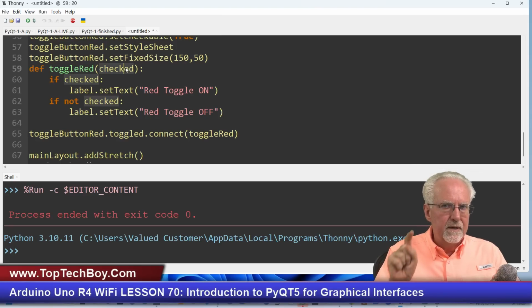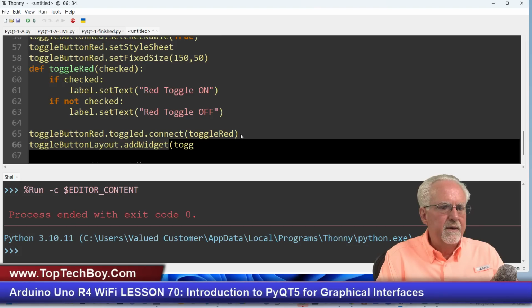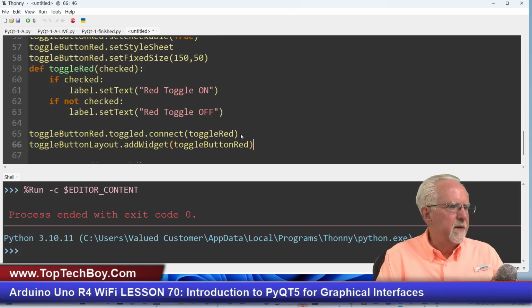Every time you click it, it'll be check is true, check is false, check is true, check is false. Now I've got to say, where do we put this fabulous button? Toggle button layout that we just created. We're going to add the widget. And what widget are we going to add? Toggle button red that we just created, like that.